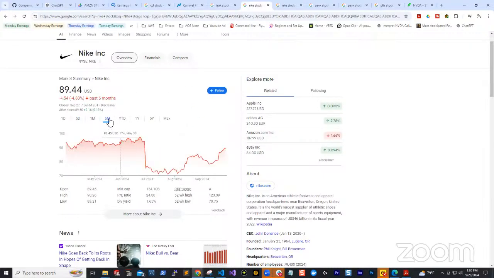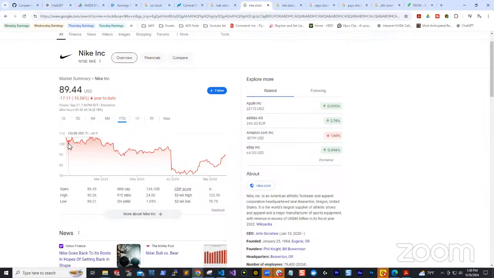You can see in the past 6 months, Nike has dropped from here, where was it, $97, almost $100. And even this year, Nike has dropped from 106 to 89, and it's slowly going back up again.